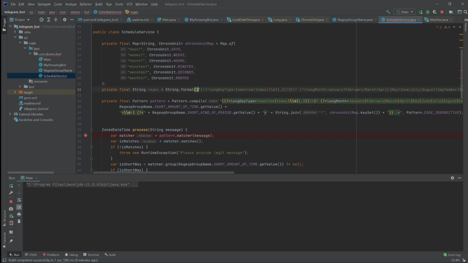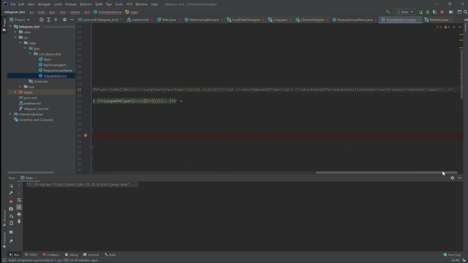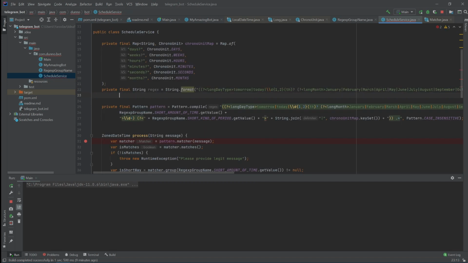String format is just a thing that will make string formatting easier in Java, because Java doesn't have, well, it has inbuilt things for that syntax like other languages have. Okay, so it's used like that.